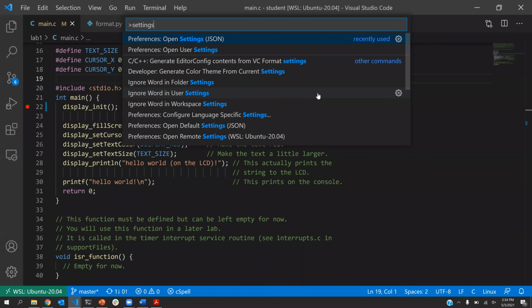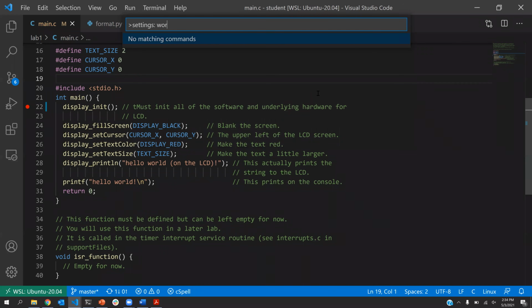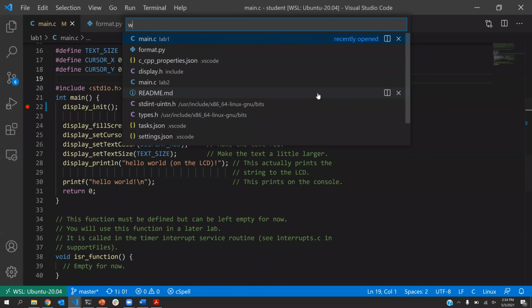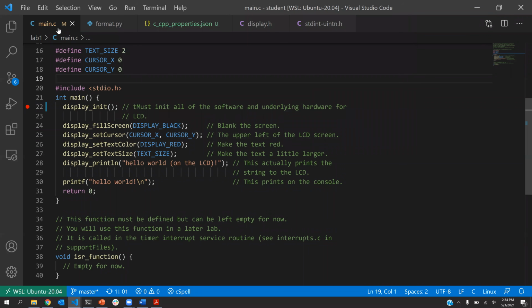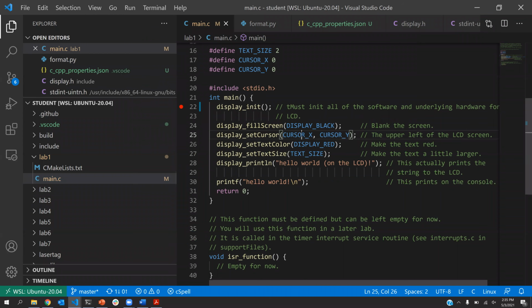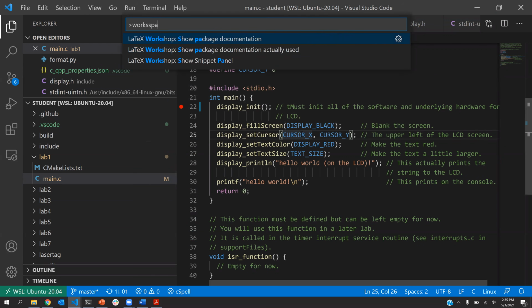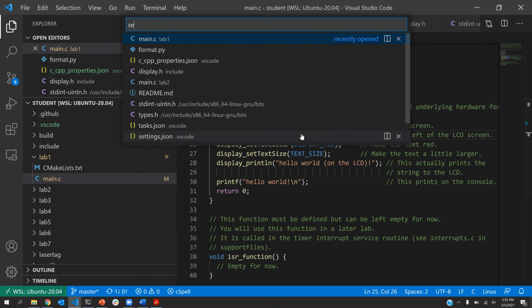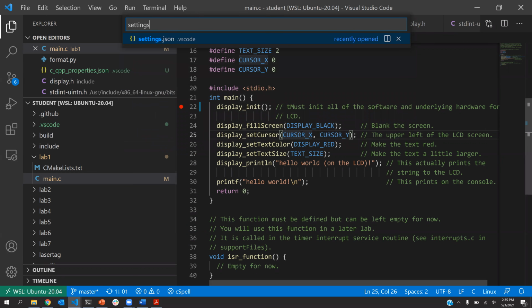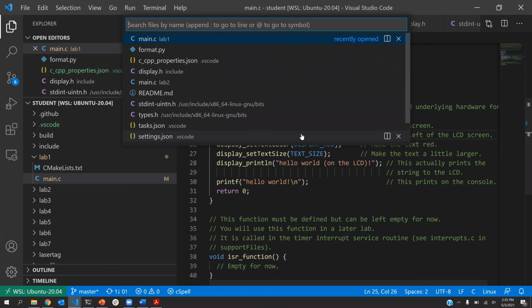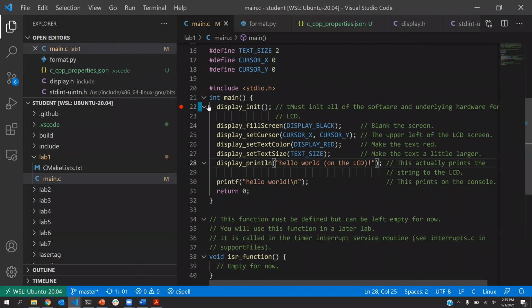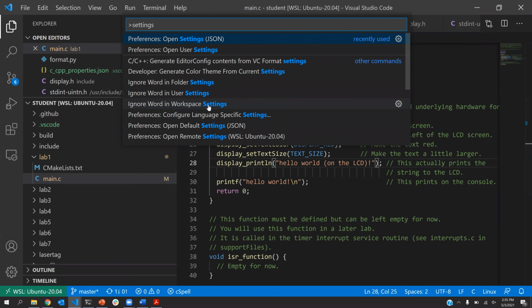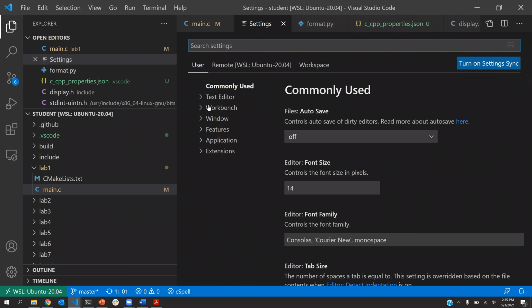let's see. Do I not have a workspace? Oh, I do. Maybe there's no menu thing for that, but okay. So let's talk about it. Let's open settings. Okay, so it says, hey, would you like to open the settings or would you like to open the settings JSON file? Okay. So let's start here. We're gonna go to settings, okay.